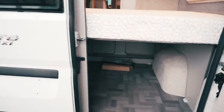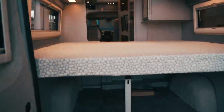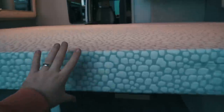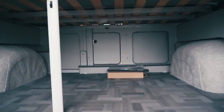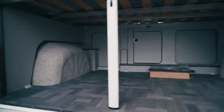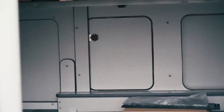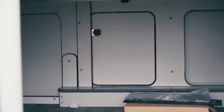So let's take a look around the back and see what the storage space is like in this. So opening the back. And yeah, you can open this side as well. And you can see that huge bed, plenty long enough and plenty wide enough. A nice thick mattress as well. That's brilliant. Underneath there it is a slatted base as well. And underneath that you have a huge garage. Loads of space in there. And as you can see, the access door through to the living area as well. So if you do need to grab stuff, you can do nice and easily.